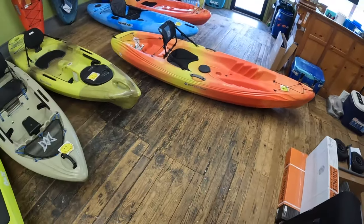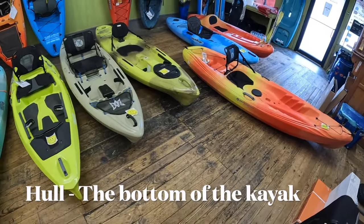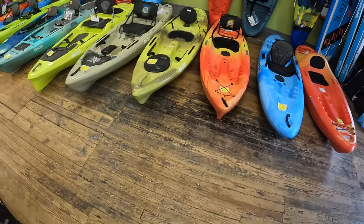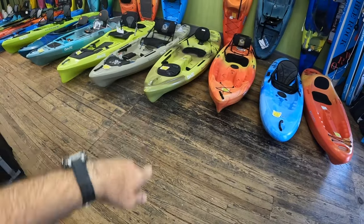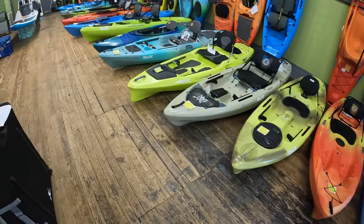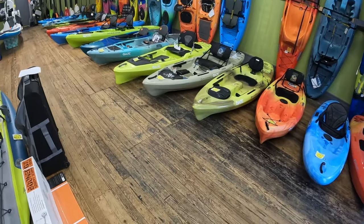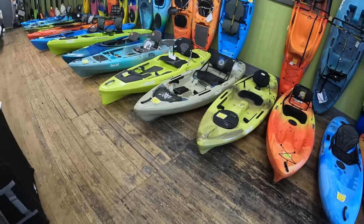The second one is going to be the basic terminology for the hull of your kayak — H-U-L-L. I'm going to spell some of these out because my southern accent tends to create some confusion. The hull refers to the bottom of the kayak — just the bottom, not the sides, not the entire boat, just the bottom. So the hull designs are going to tell you a lot about the kayak, and a lot of you like to look at the hulls of the boats I show. I'm going to start doing that more, because me talking about stuff is one thing, but me showing you is a little bit different.